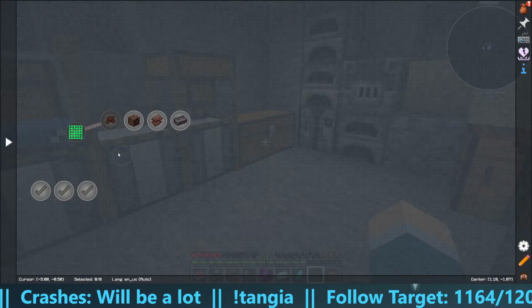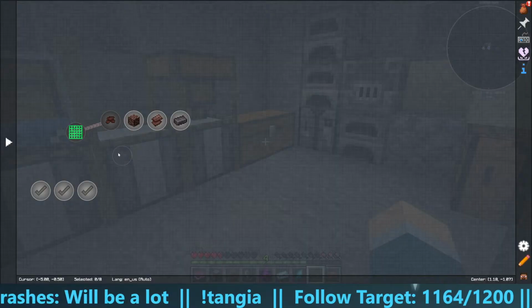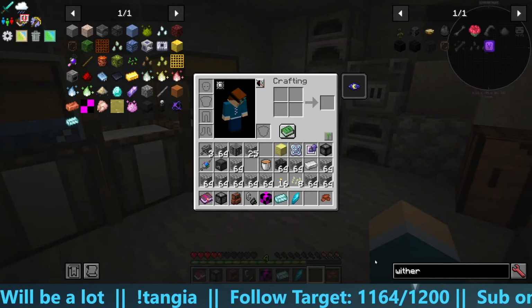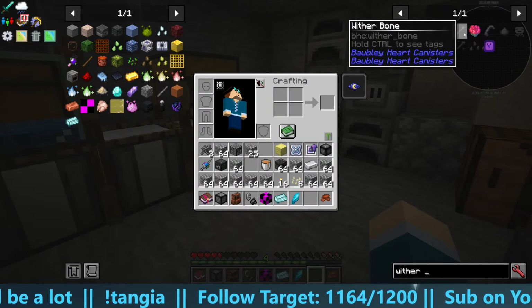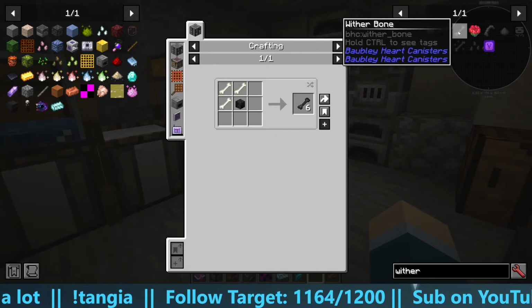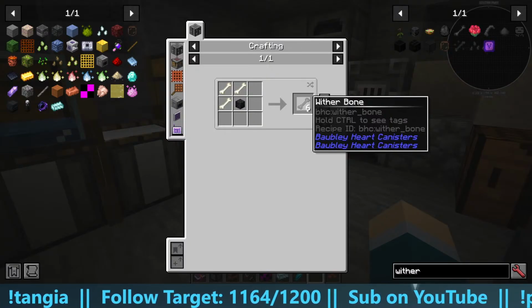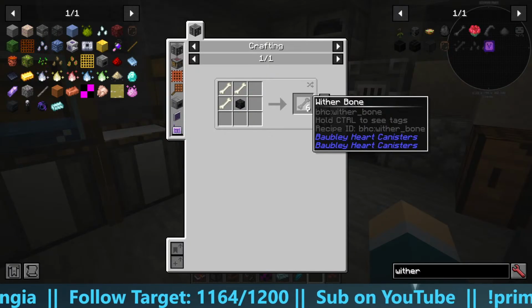Need to do the wither as well at some point here. Oh, there is a wither, but again, the wither would make sense to come from nether stuff.